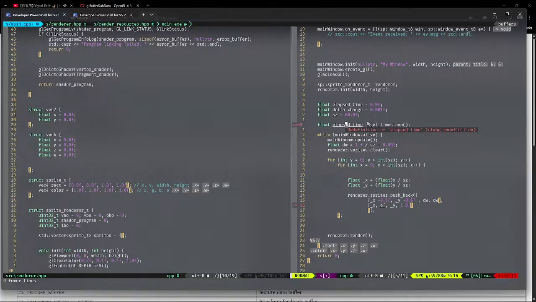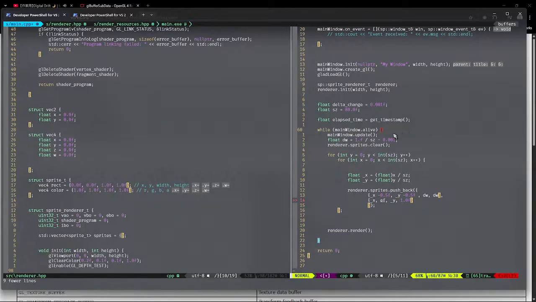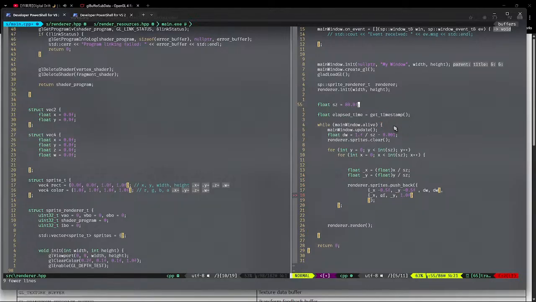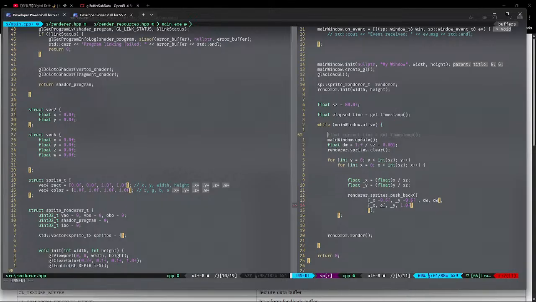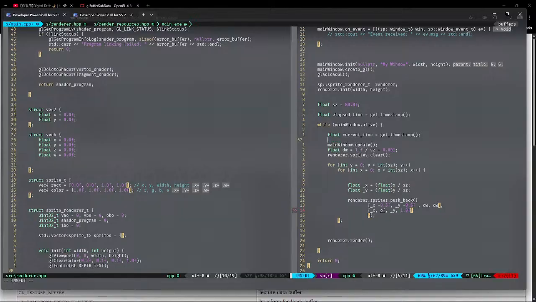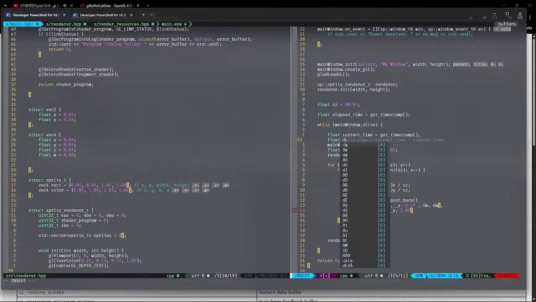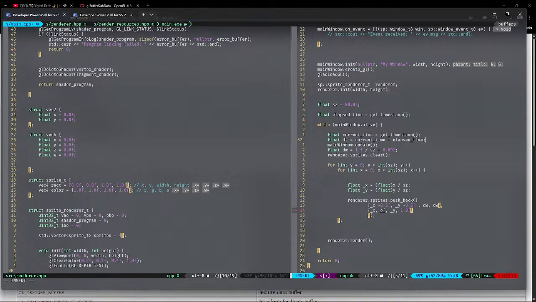So we have this float elapsed time here, and this delta change we also don't need. So with that, every time we can get the current time, and then I can calculate the dt, delta time, which is nothing but current time minus elapsed time. Because we have this dt, we can do all sorts of stuff with dt.